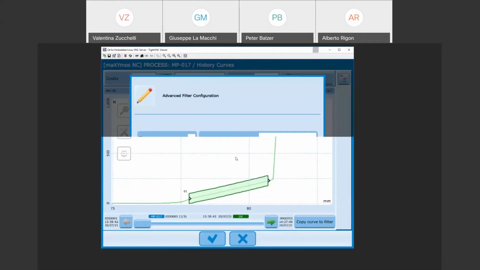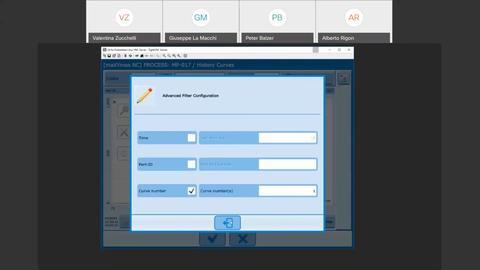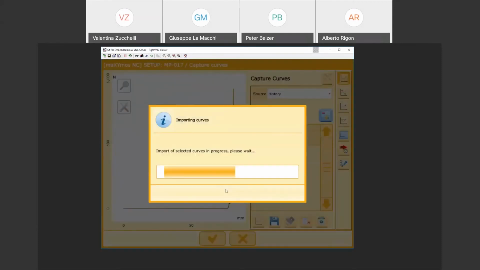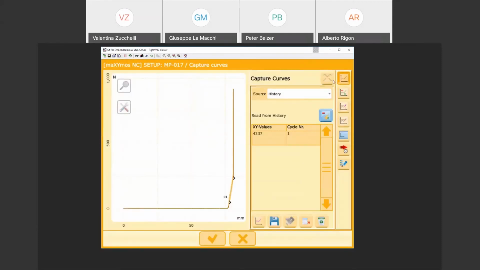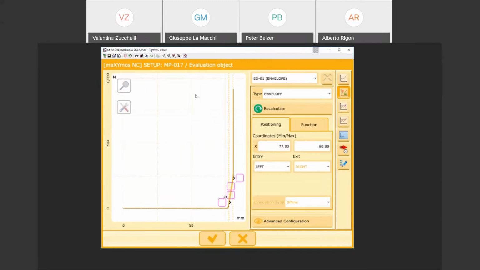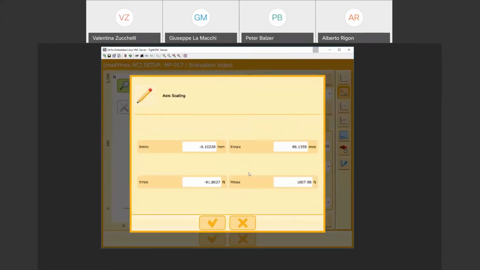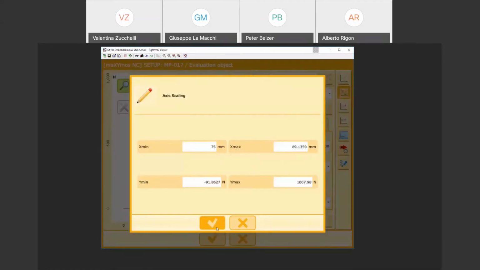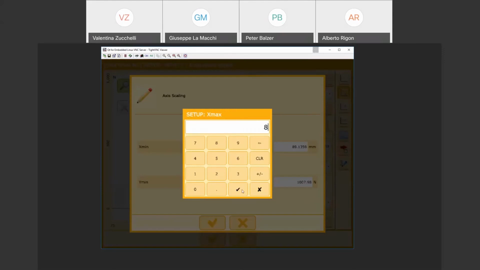Yeah. Now you can have the curve number 1. Okay, and now this curve should be imported. Okay, now it's working. So that's the way you get a reference curve into the evaluation screen. The easiest way is if you go through the history buffer.